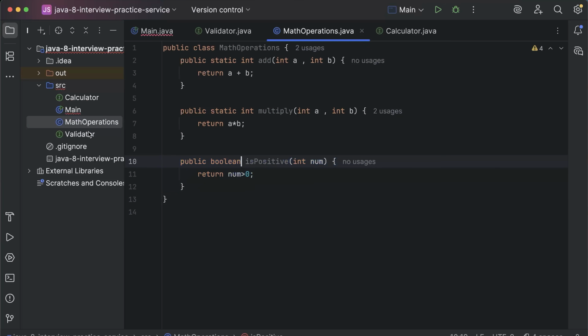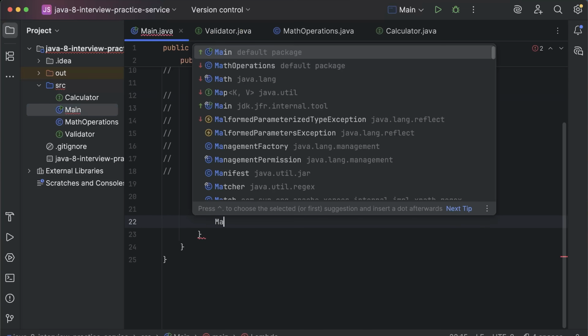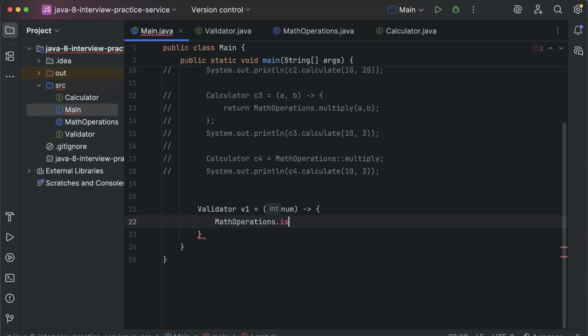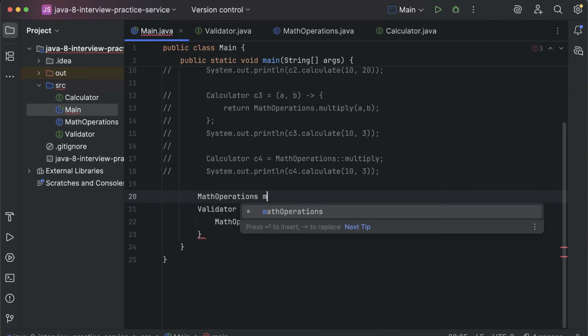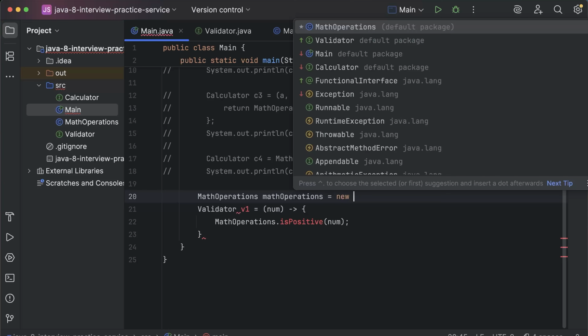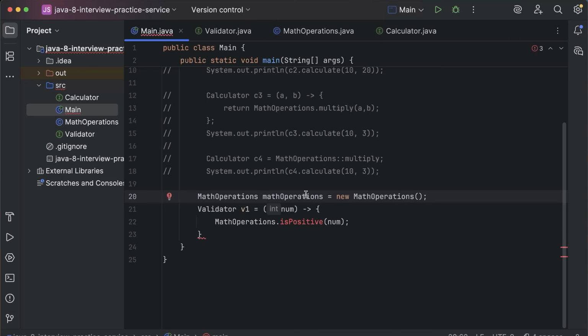Now since it is not a static method, if I try to call it like this, MathOperations.isPositive, I won't be able to do this, because this is not a static method. That is why I will have to create an object of MathOperations. Now using this object I can call this method, right? So I'll do it like this, MathOperations object dot isPositive, and here I'll pass the number. Simple, and I'll just return this value.